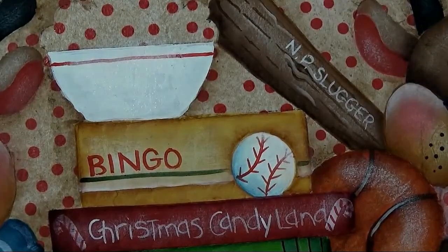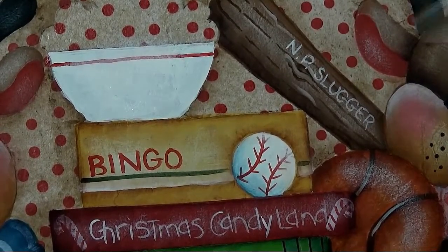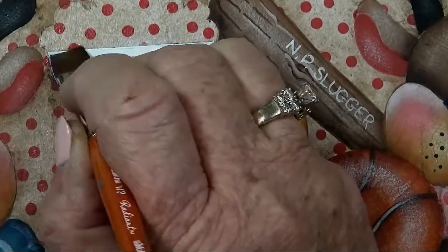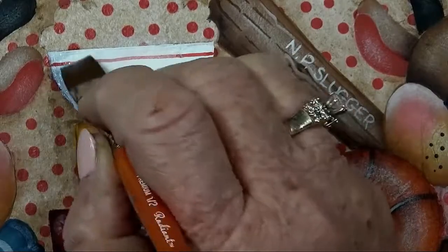We are going to float shading on the bowl, and that's basically going to go across all four sides with very well blended out deep midnight blue. So if you can find your deep midnight blue and crack it open, because you don't need very much. I'm going to go down both sides. I think I need a little bit more color, but maybe not.